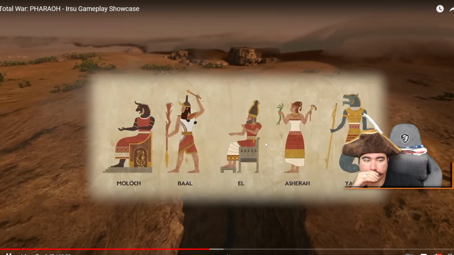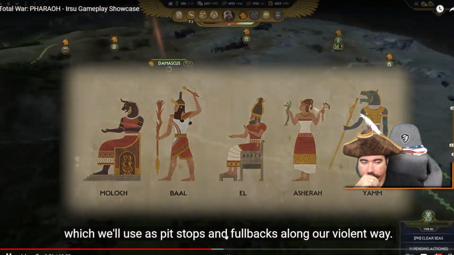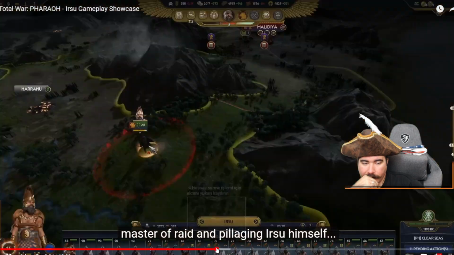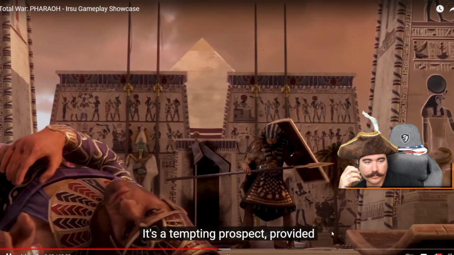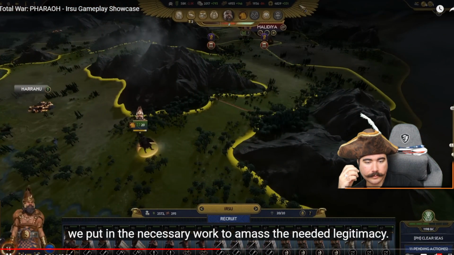Of variety. During our conquesting, we settled 2 new outposts which we'll use as pit stops and fallbacks along our violent way. Yet, in a fun twist of fate, both Tagar himself, Isaac Irsu himself, is eligible to make a grab at Pharaoh or High King. It's a tempting prospect provided we put in the necessary work to amass the needed legitimacy.